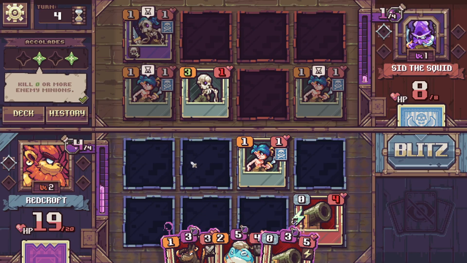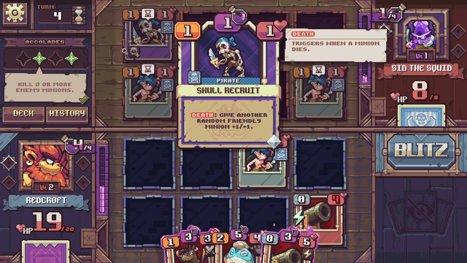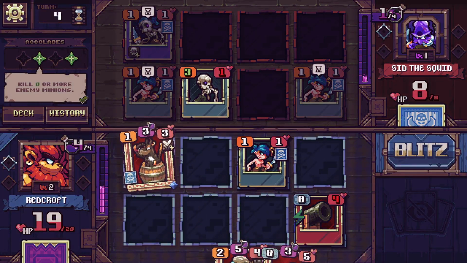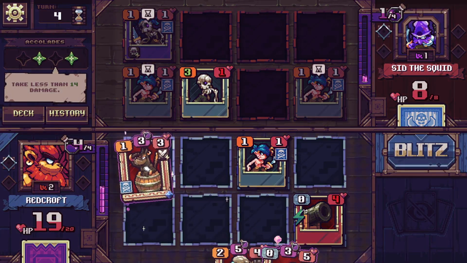Let's see here. The barrel mutt cannot die at a... Yeah, I do not want the barrel mutt to die no matter what. So I'm going to put him here. And I'll just accept the possibility of taking the 3 damage. You know, that doesn't come anywhere close to threatening the 14 damage threshold.